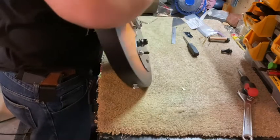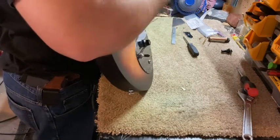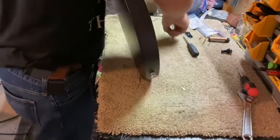Pretty decent guitar. Once it's set up, it's a perfect learning guitar.